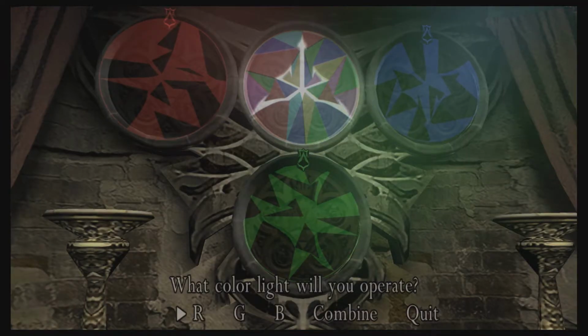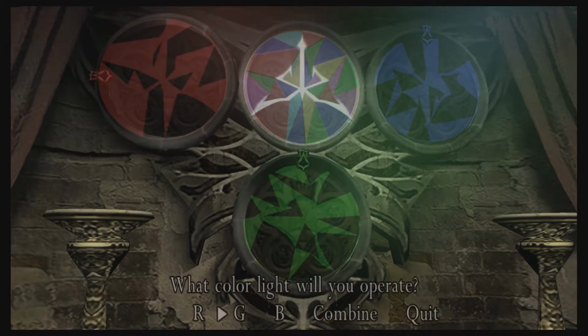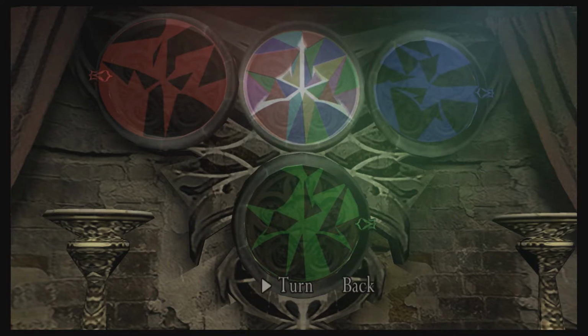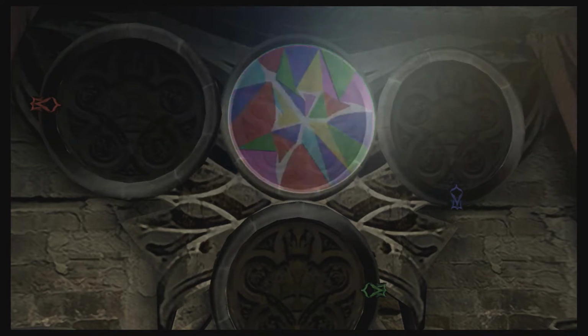Alright, so this is the same puzzle as before. The difference now is that it's upside down, which makes no difference. You solve it in the exact same way. Bada bing. And that's it, that's the first chapter.